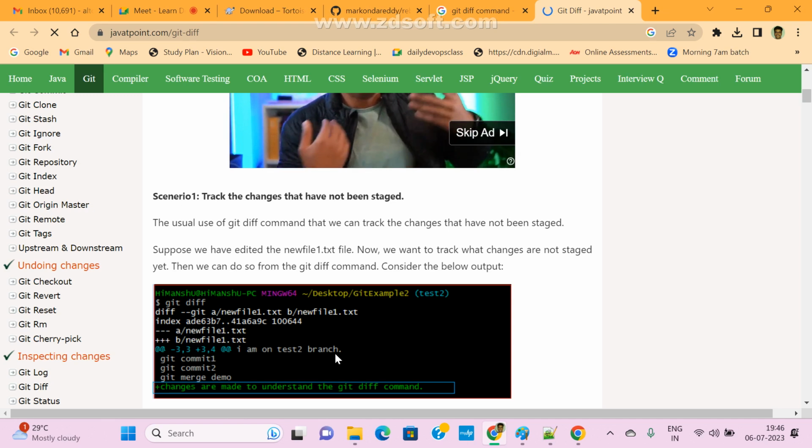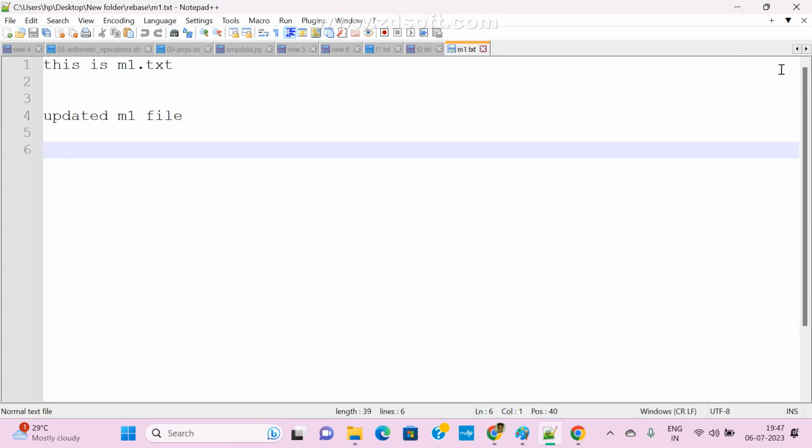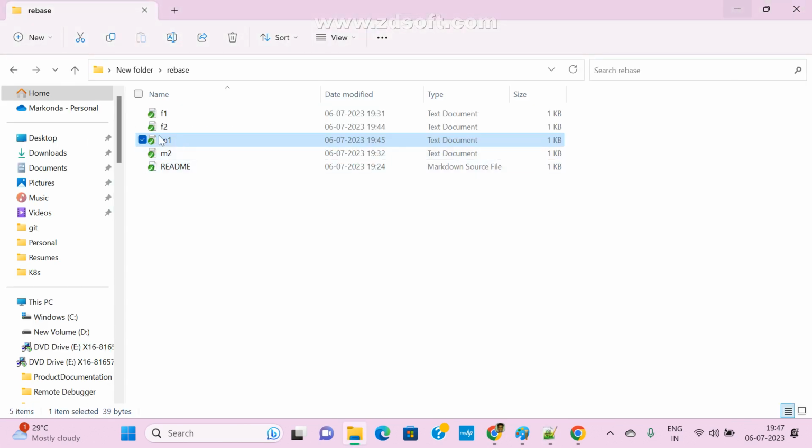This is the test2.branch. We can see it in a different way, not like this. This is the GUI, right? Here everything we can see in a clear format. That is a CLI. It won't display two files, one side old, one side new, like that. Not like that. It is showing only line numbers, which line you deleted, which lines you modified, like that only we can see. Clear? But this is the GUI, right? We can see with clear visibility.